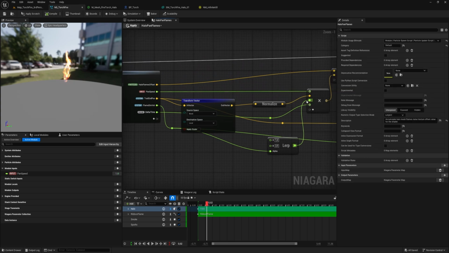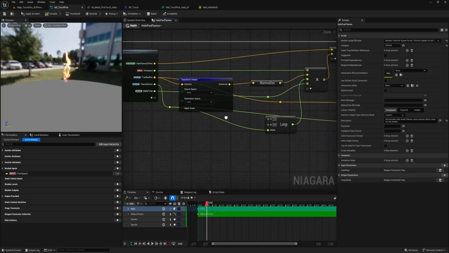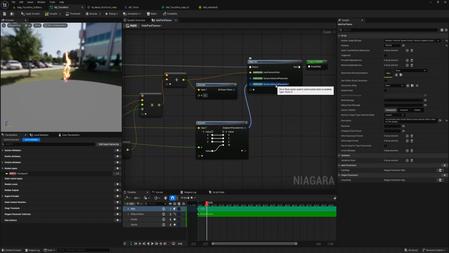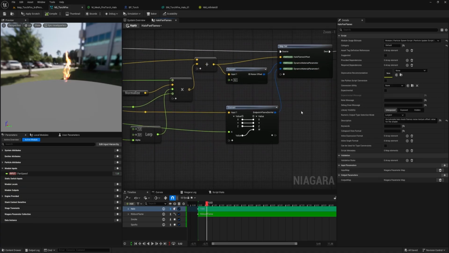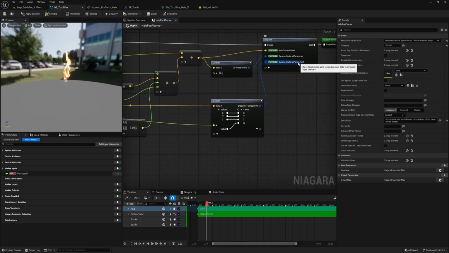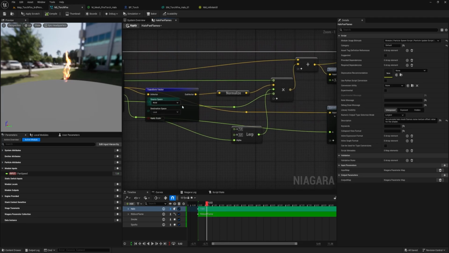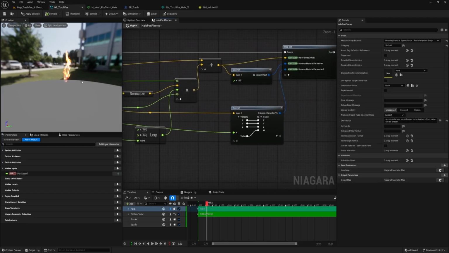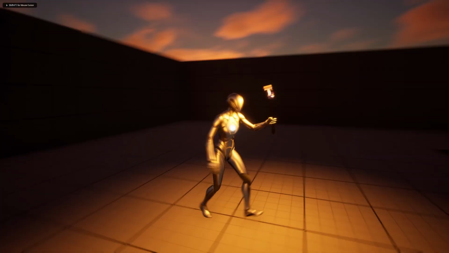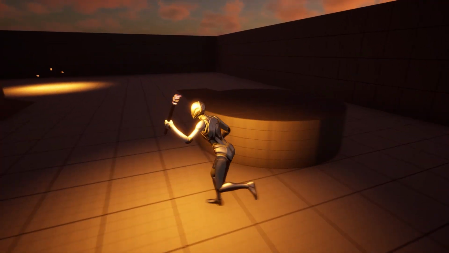And then I use that in a lerp, set the different speed ranges, which I then also multiply with my panning speed. But I'm also using this flame dim velocity to feed it over to my second dynamic material parameter, because I will also use it in my material. And among that dynamic parameter, I'm also sending over the trail end position, but this time in world space, because I'm going to need it to push the world position offset on my vertices in the right direction, which is of course not in local space anymore.